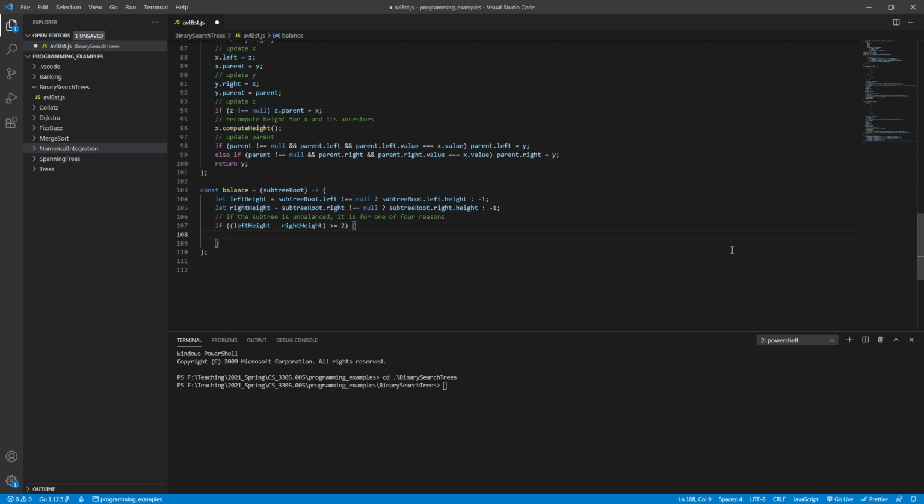And remember, it can still be balanced even if they're not equal, even if there's a difference of 1, because you can have a full binary tree, and then if you add one node, well, that new node is going to have, in this context, a height of 0, but it'll be on a different level of the tree than every other leaf node, but that's still balanced because it's the best you could do, just like filling in those valence shells. Okay, or valence orbitals, I should say.